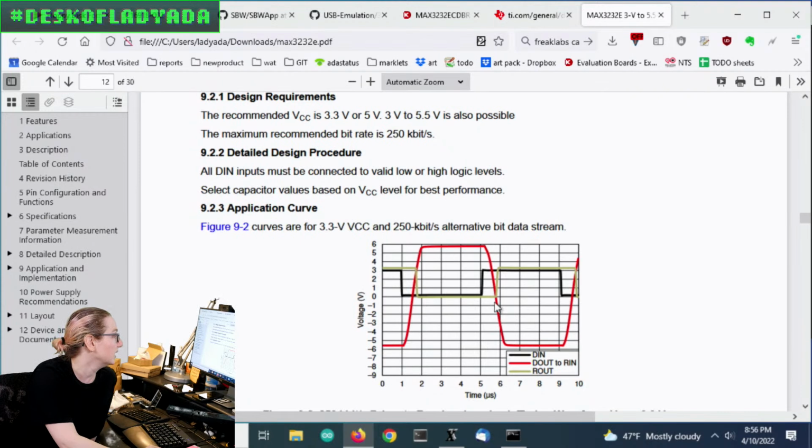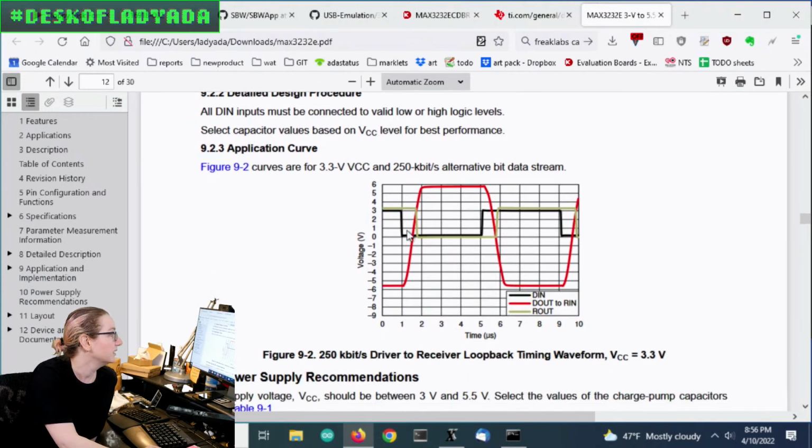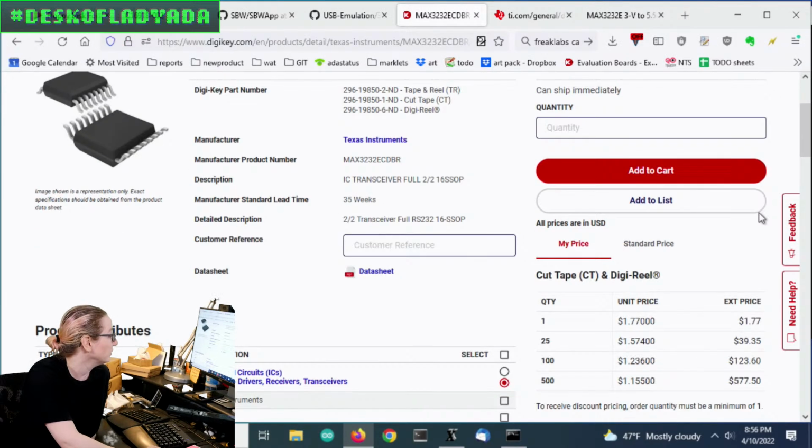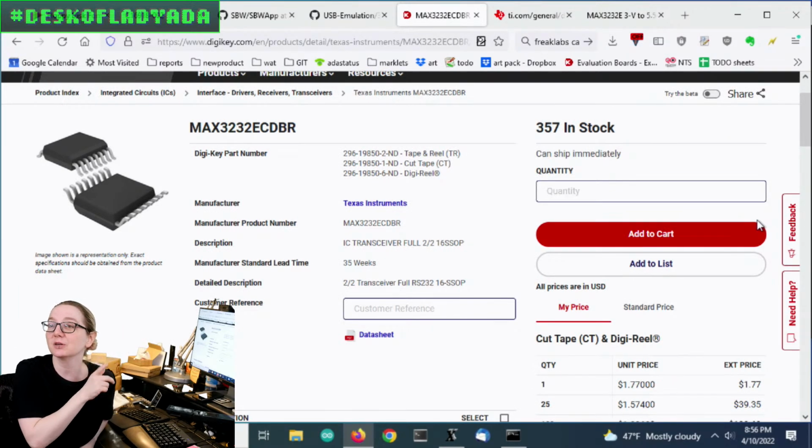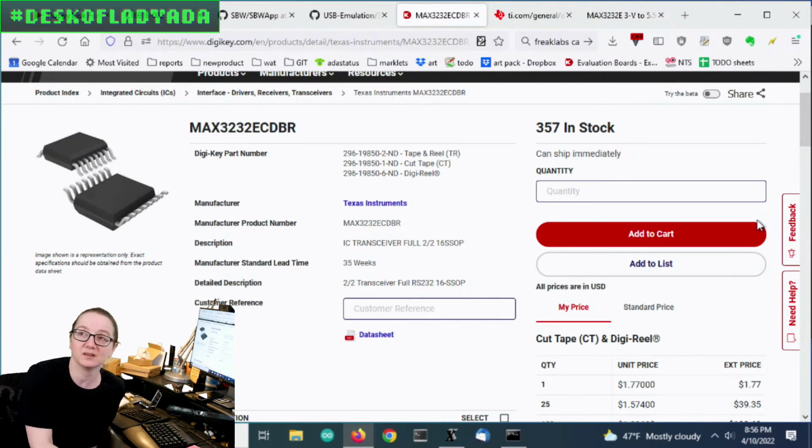So you can see here what it looks like. There's data in, and then it gets converted from these little 0 to 3 volt lines to this plus or minus red line. But these are very handy. This is a bread and butter chip. It's in stock. If this particular model isn't available, there's always others. Well, I haven't used this particular one, but I have used the 232 series, and they work really, really well for the job. So this is my pick for the great search.